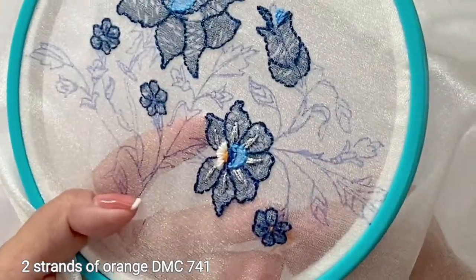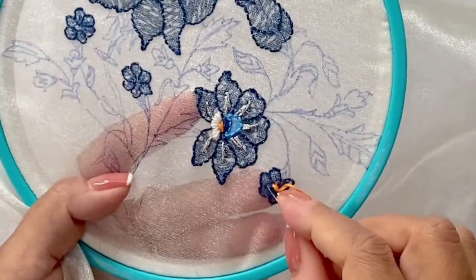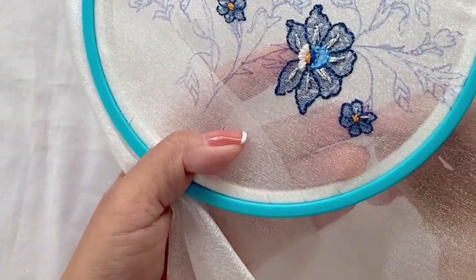Using 2 strands of orange thread, I'm going to stitch the center of the small flowers, and using the silver metallic thread, I will stitch single stab stitches as veins in the petals of the small flower.